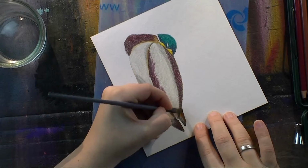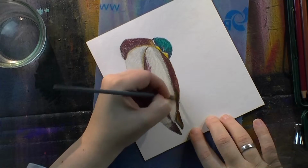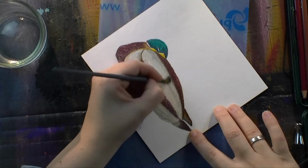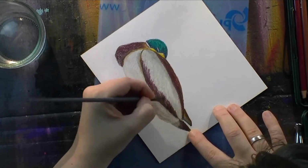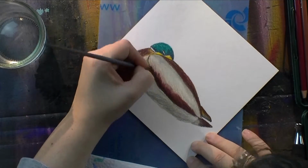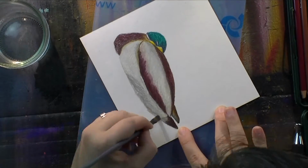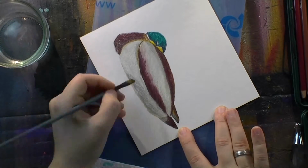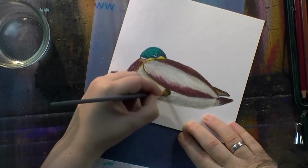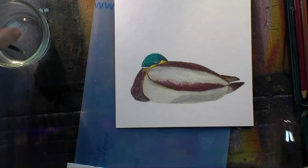And I'm having quite a small brush here, because I want to make sure that I can move in circles and really blend out the pigment that I put down. So you can really see it pretty well on the light gray part here. The brown I'm trying to feather in, and it works quite nice. But for the grays, it almost looks like I'm hovering over certain areas, but actually I'm moving in very small circles and blending those together.